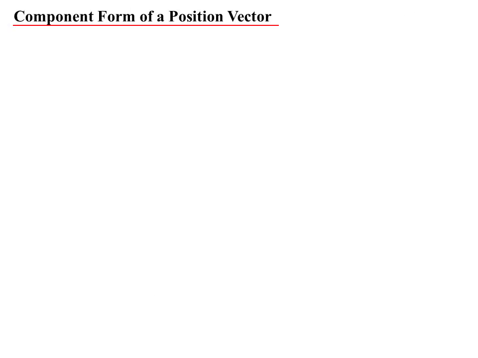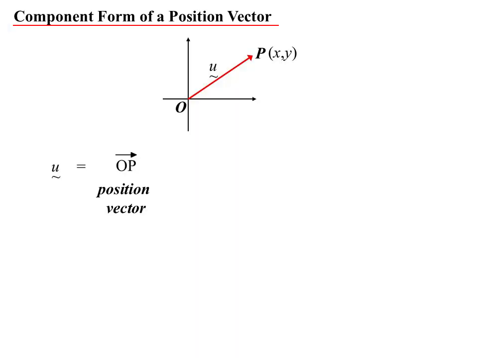So now we can rewrite a vector, or the position vector, in component form. Let's say P, if we were to plot it on a number plane, is the point (x, y). And that vector that I've drawn in I'm going to call u. I could write u as OP, the position vector. It's going from O to P. I don't like this one, but you can see it written as, it looks like an ordered pair, so let's call it an ordered pair. What it actually is is what we call a row vector.